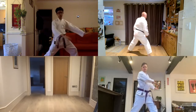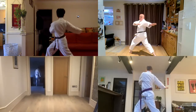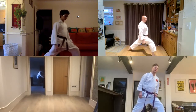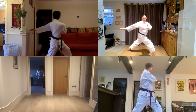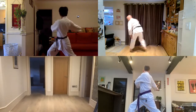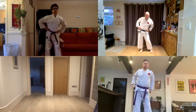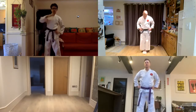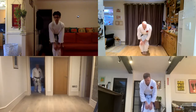From there, change. Zenkutsudachi the other way. Twist. Change. So Hikui Zenkutsudachi, longer Zenkutsudachi. Same again, from here, twist. Really get that twist on. Change. And up. Turn your hips. Change. Feet together, your sokodachi. Hands on your knees. Turn your knees. Change.